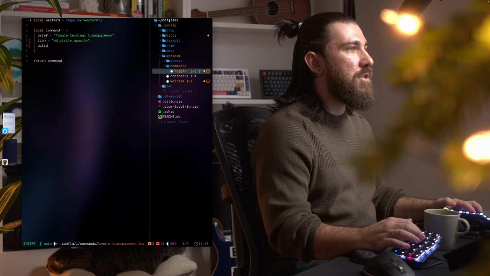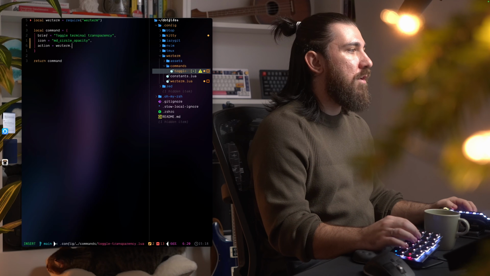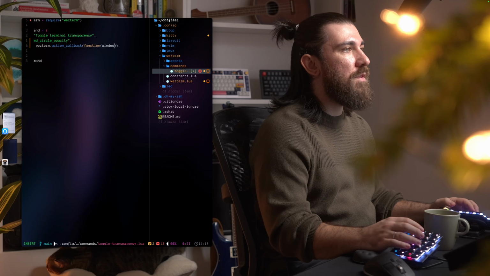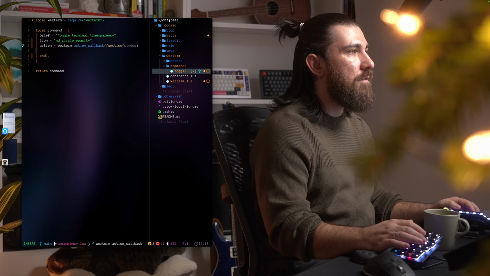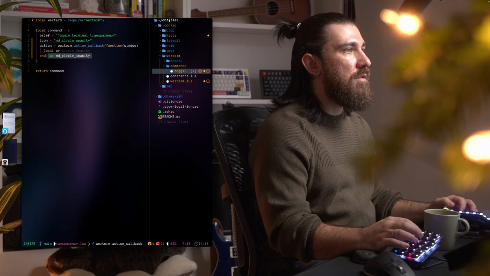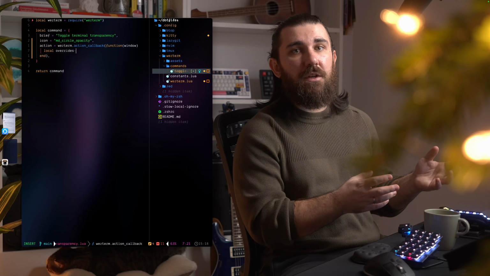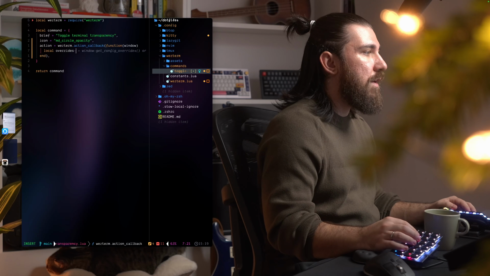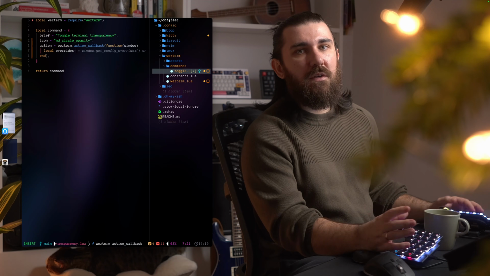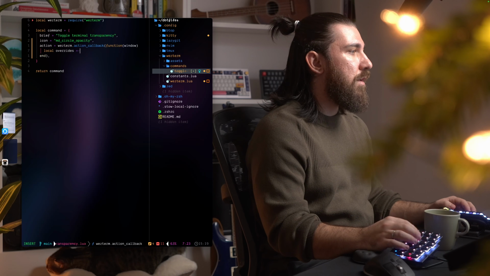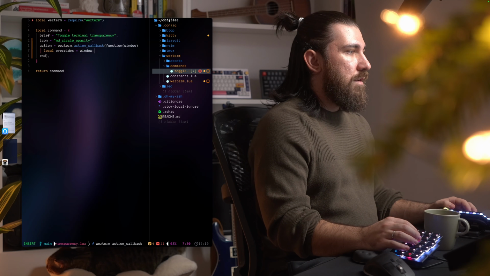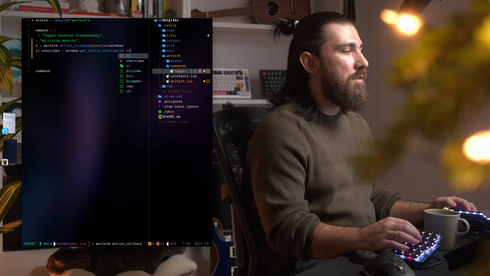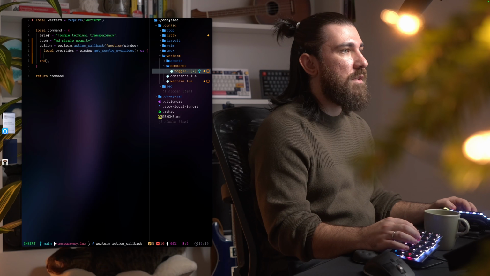And we need to set the action, and we're gonna set it to Wezterm.action callback, which accepts a function with the window. There we go. Inside, what I wanna do is grab the overrides, or basically the current configuration that we have in Wezterm, and we're going to modify it and apply the new configuration. So using the window, we can invoke the getConfig overrides method. If there are none, we just want to use a blank object like so.